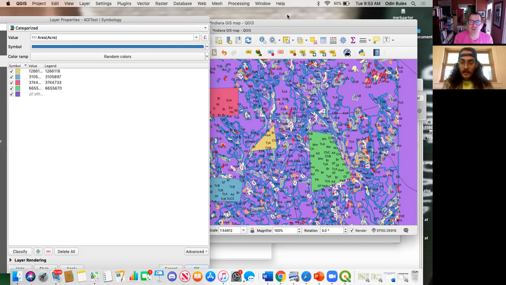You have just generated primary data by making these four polygons. No one's ever drawn these four polygons before, probably, and you may never draw them again. You may not find a use for them. But it's as simple as that. Once you know how to use a few tools and you get some data into the GIS, you're away to the races. You have a research question and then you're generating your own new data.